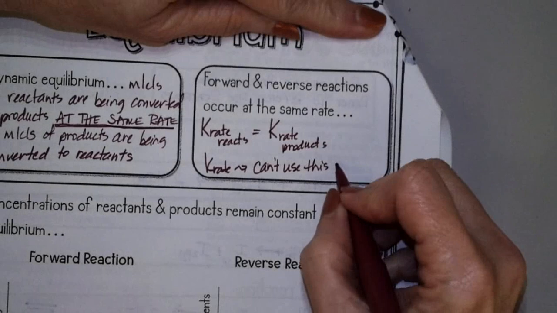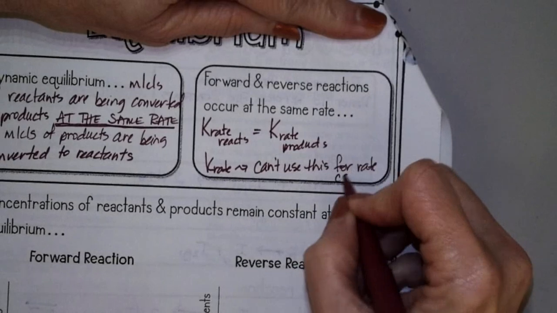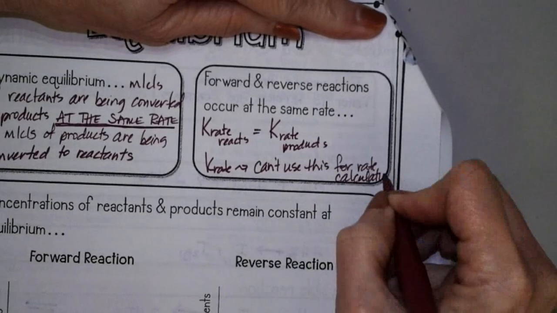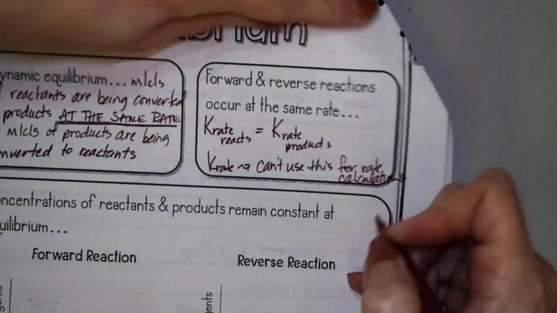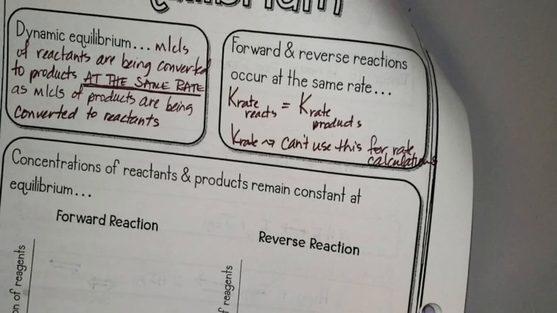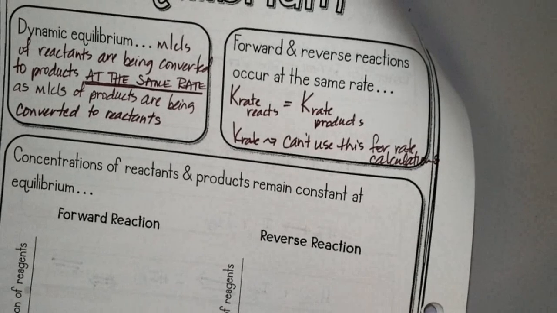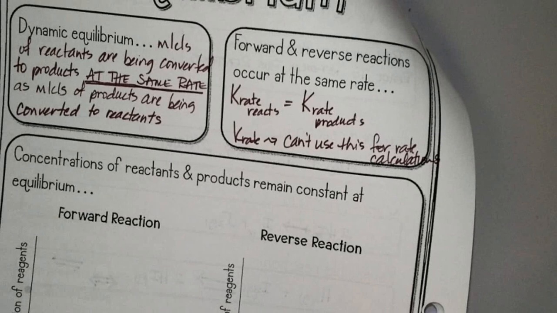Okay, so don't get into that thinking, well, yeah, equilibrium, I can then use this and calculate the rate and blah, blah, blah. No. You have to have data, actual physical lab data to calculate the rate. Always remember that. That's going to be a question on the test: what do you need to calculate this? Or here's your information, can you calculate the rate from this? No, you have to have data.